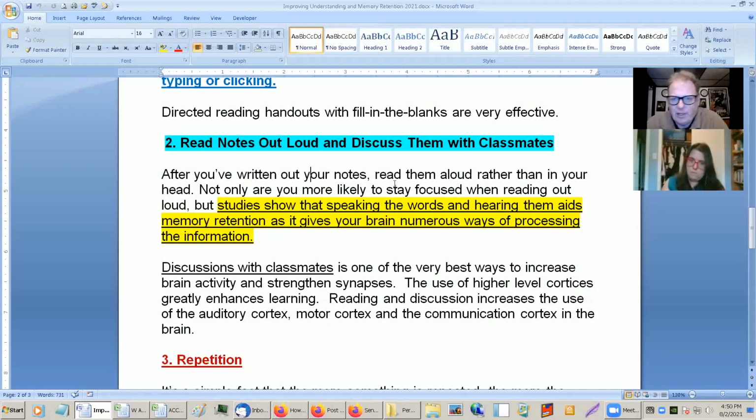Reading notes out loud and discussing them with classmates. So one of the things, it's hard for people to speak. You have kids, it takes a couple of years for them to really be able to communicate to you, so it's difficult to do. It's one of those things that takes a lot of brain power. You don't think about it because you've done it a long time, but it takes a lot more brain power to speak. And interacting with other people obviously causes even more strengthening of that kind of web in the brain.